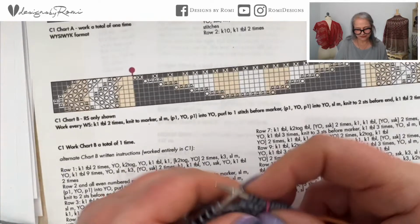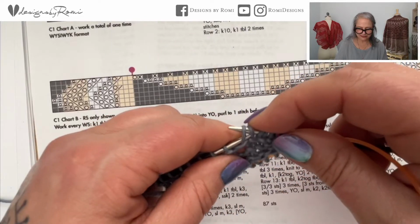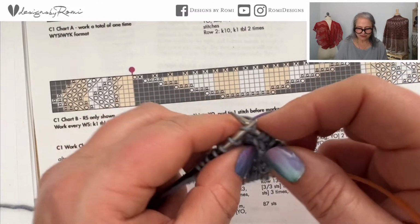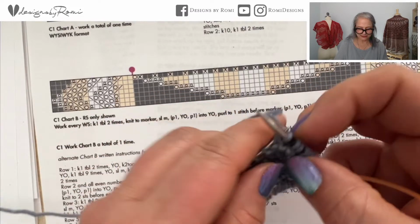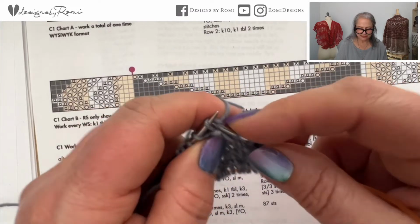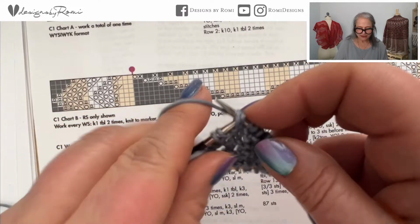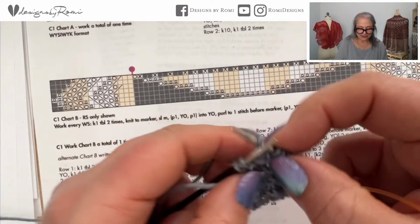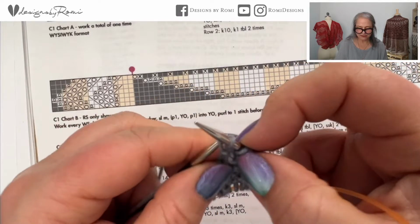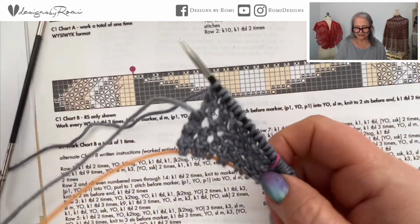Okay, so now we're going to start on the other side of the edging. And this is a mirror image, the edging is. It is not offset by one like sometimes if there are any bound off stitches in edging, they need to be offset. This one is not, it's completely mirrored. So that is what it looks like so far.